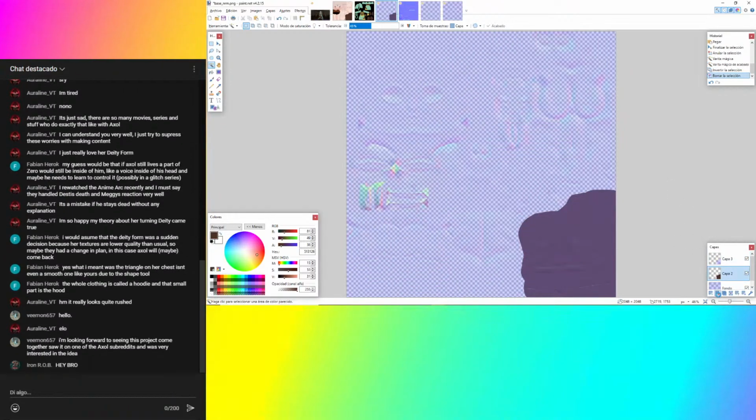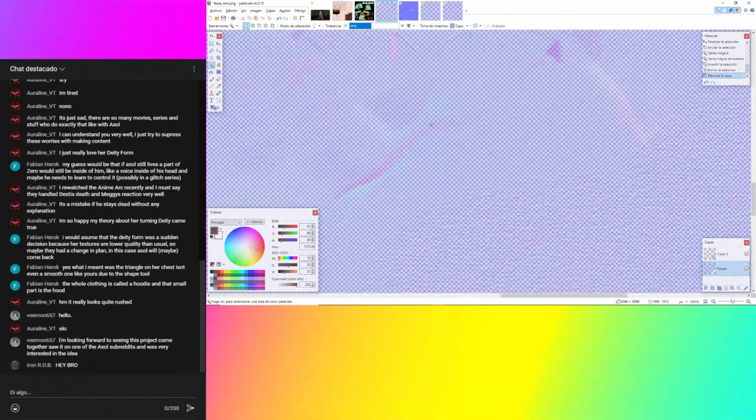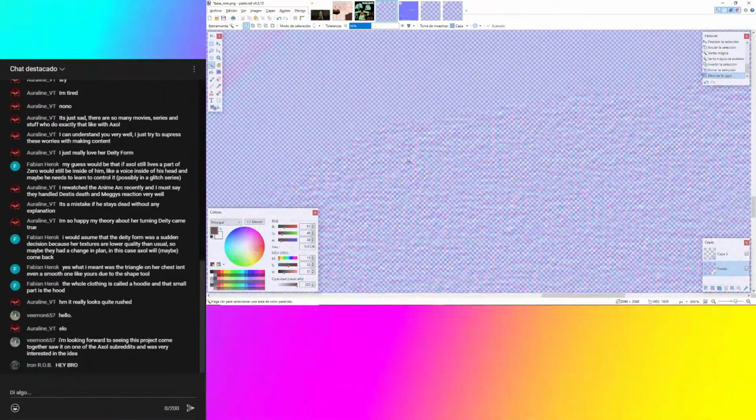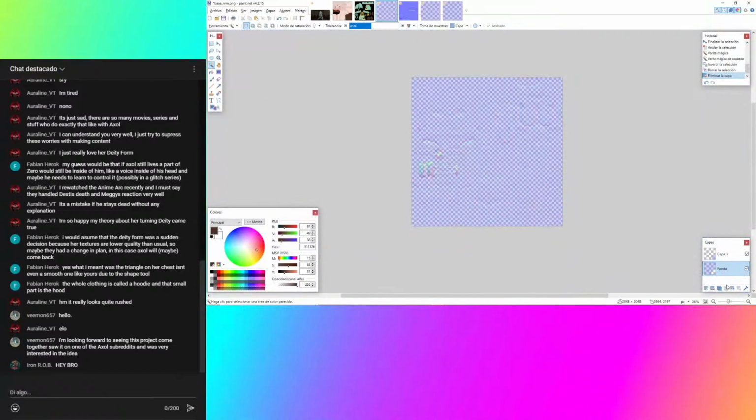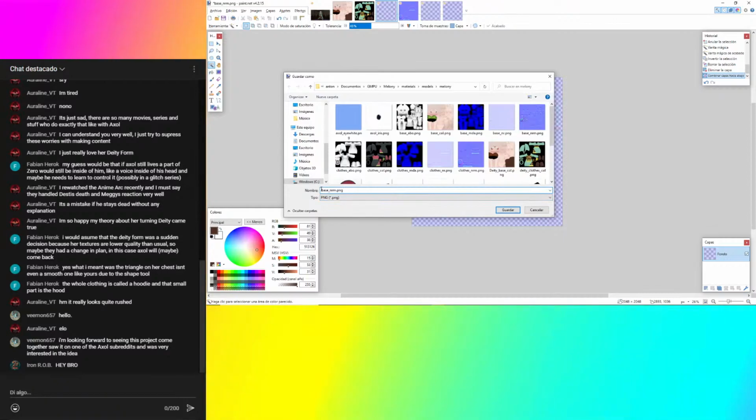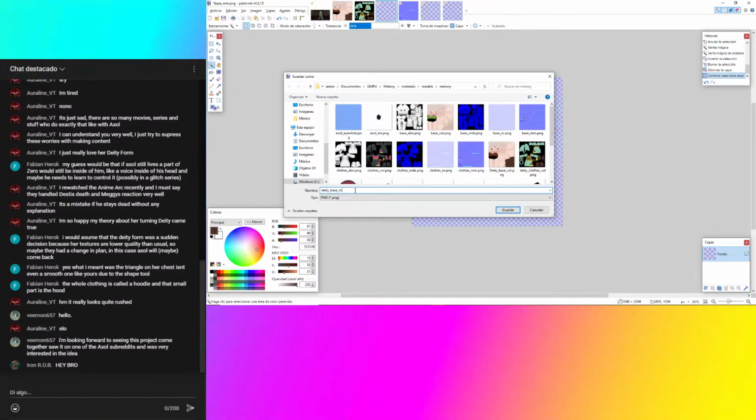Now I remove this. You can see here a change. Okay, so now I just need to save it as deity base NR. Okay.